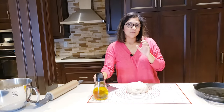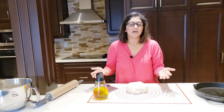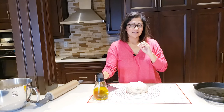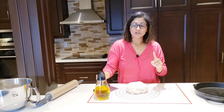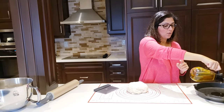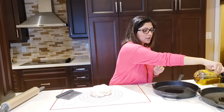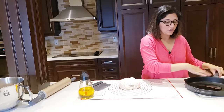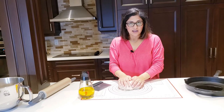For the pan, you can use a cast iron pan, you can use a regular pan, a cake pan, it doesn't matter. But what you do want is to have that crispy base and ooey gooey cheese on the top. So the way you're going to accomplish this is you're going to add about 3 tablespoons of oil to your cast iron or pan that is about 12 inches. And you just want to make sure it's well spread out on the base, which I will get to in just a second. For this, we're going to have to roll it out.